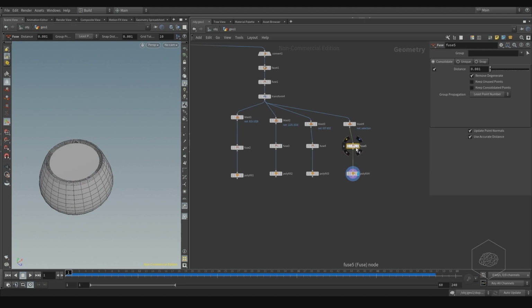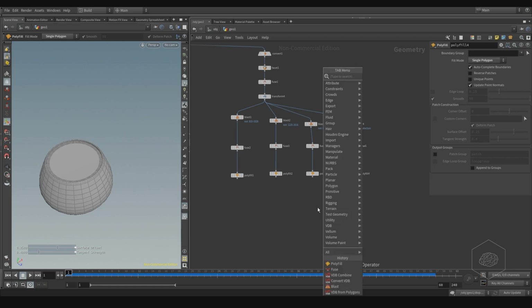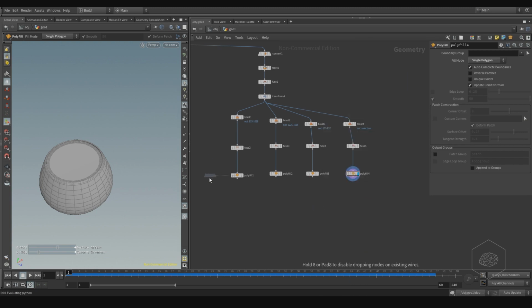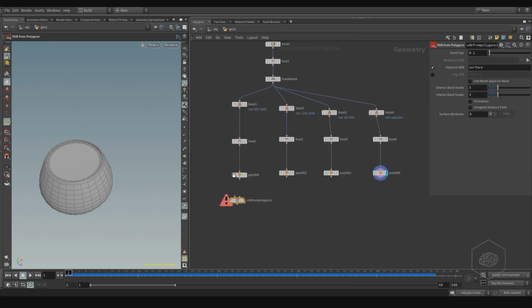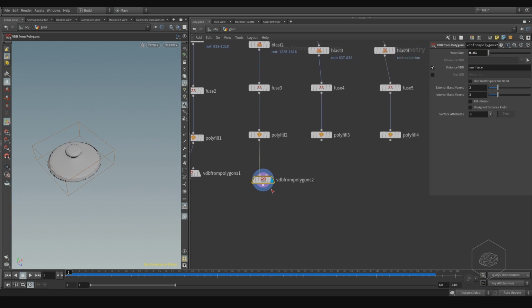If you want to make sure, you can keep also the remove. You can have the distance very small here, it's okay. Now I can go to create the VDB from polygon. And we see, for example, here the 0.1, it's perfect, and so on.